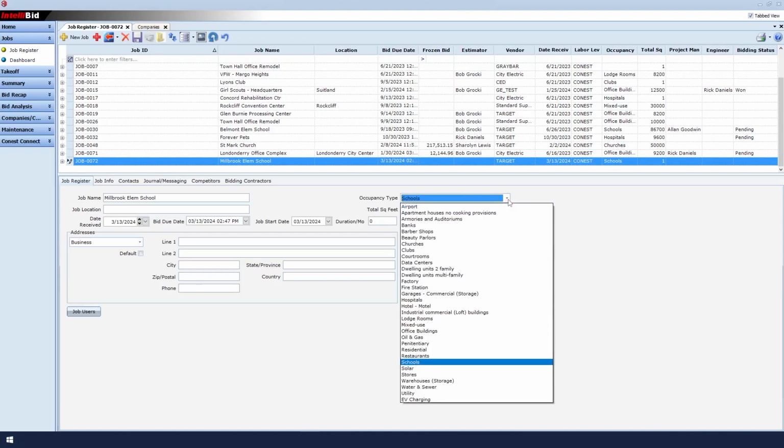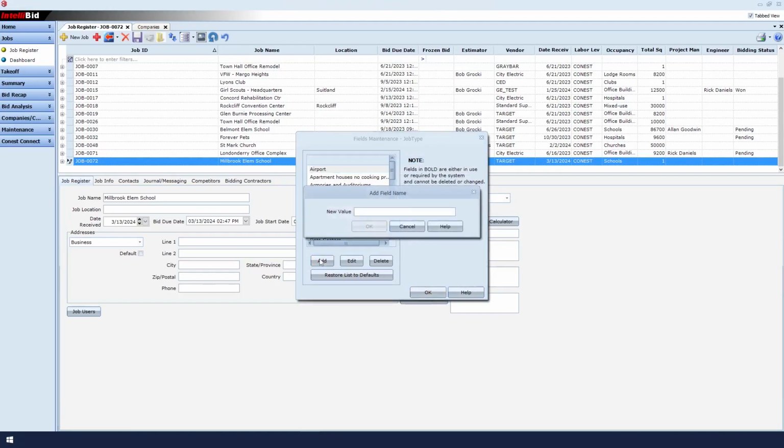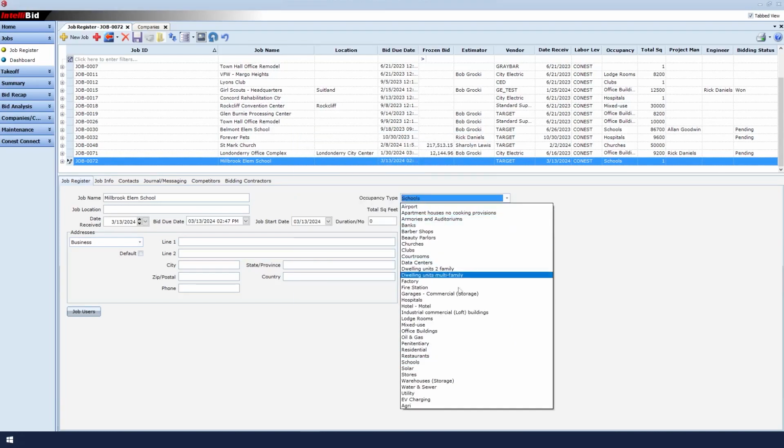If we click the occupancy type drop-down and don't see what we're looking for, then we can quickly add it to the list. For example, if we're going to be moving into the agricultural space or doing jobs of that nature, we click outside the list, then right-click on the blue drop-down. Then we left-click the Maintain Drop-Down Values option. A window appears. If we click the Add button, another window appears prompting us to enter an option value. We then type in our new value. When finished, click OK. Then click OK again. Now the new option is selectable from the drop-down list. However, in this case, this is still a school, so we'll just leave it as schools.